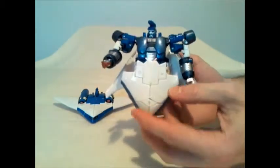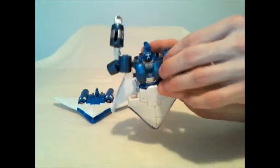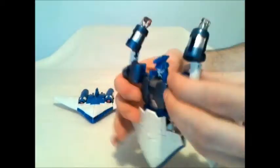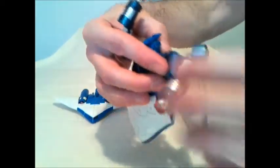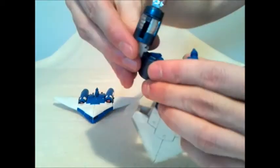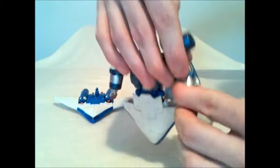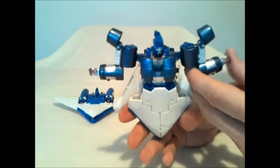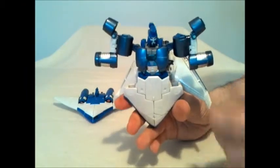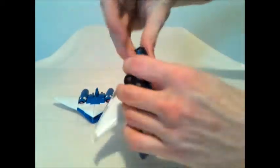We come over to the United one. You can take these shoulder pieces and turn them up over his head. It's a bit easier to tell on this guy because the shoulder piece on the front has the regular blue. The shoulder piece on the back has that beautiful metallic-y blue. After you have these shoulder pieces turned up like this, you flip the arm pieces down, like so. You take the elbows and turn them so that they're facing out like this. You collapse the fist. You bring the arms in and you push the arms in.